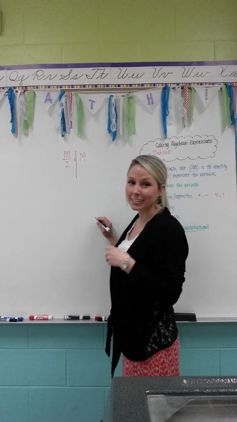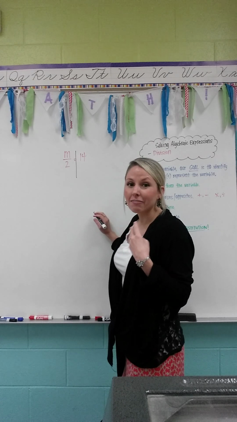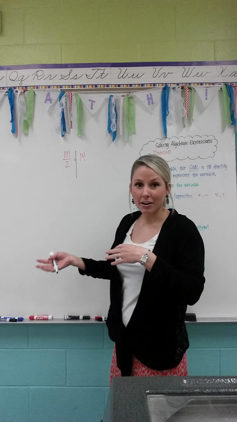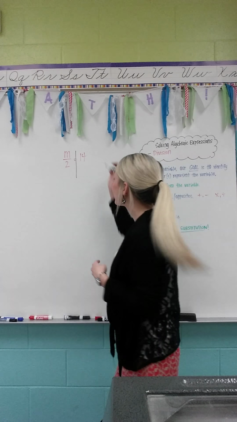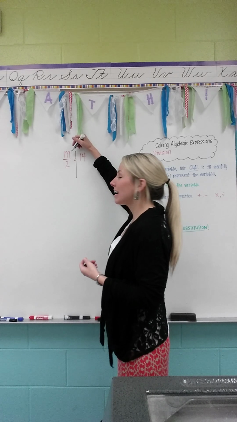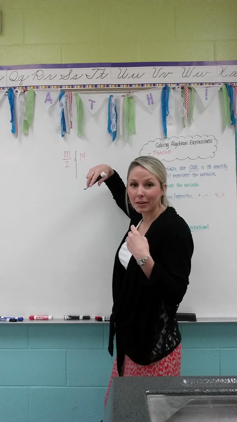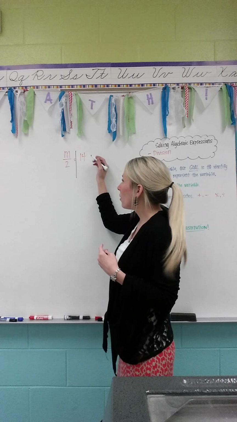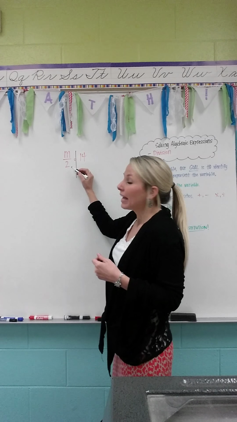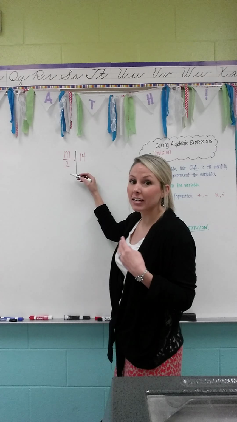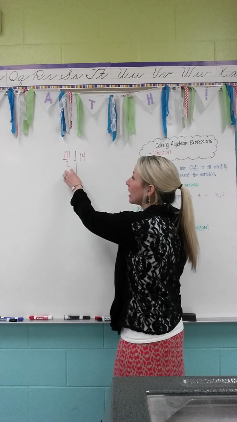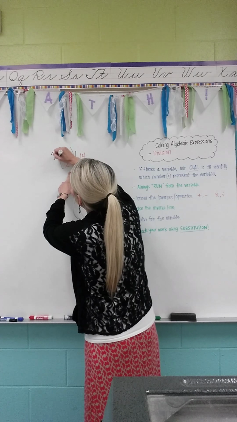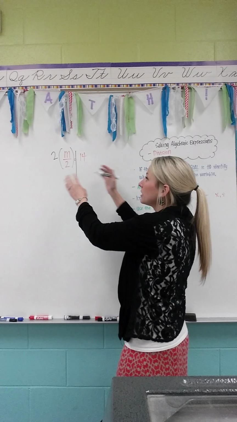So in one of my classes, we said that our variables have Ebola, and we need to get all of our numbers away from the variable with Ebola because they don't want it either. So if m has Ebola and we're trying to run from m, we need the 2 to go to the other side of the equal sign. Well, here we're dividing by 2, and the inverse of division is multiplication. So instead of dividing by 2, I'm going to have to multiply by 2 to get it to the other side.